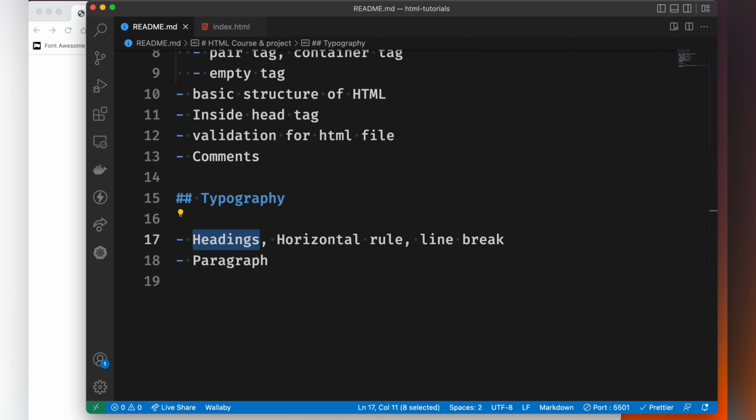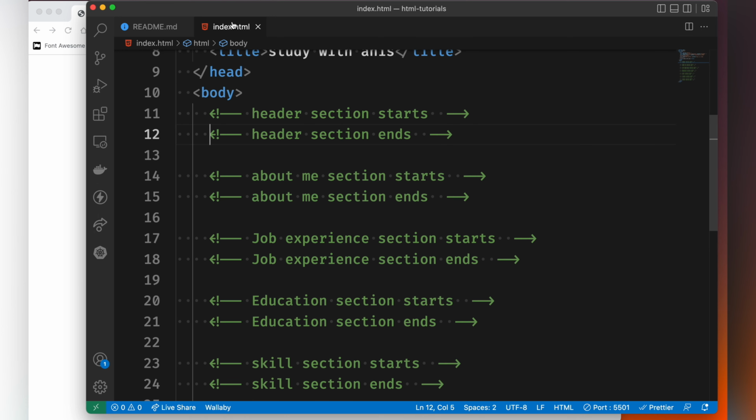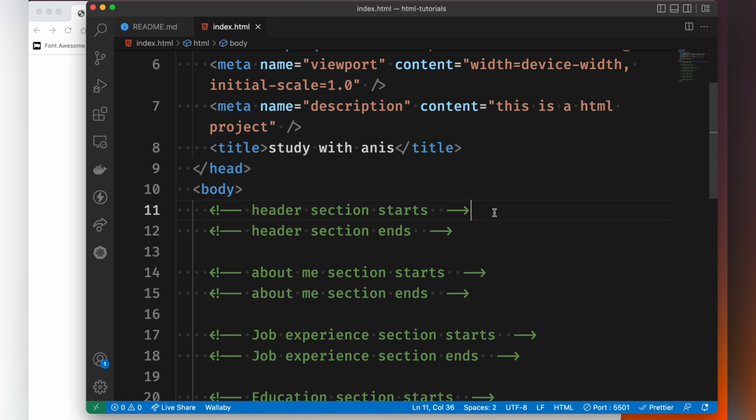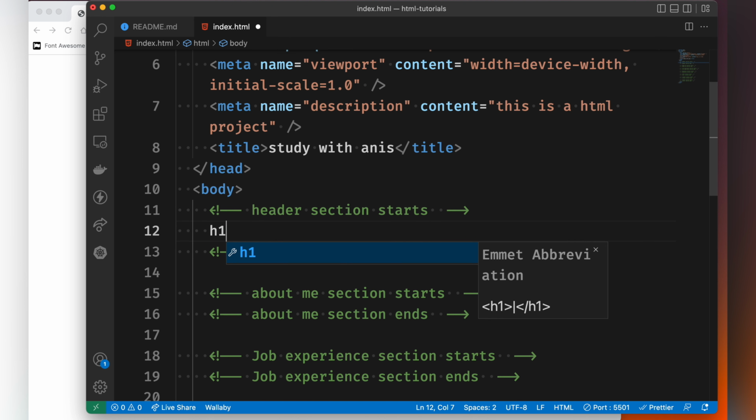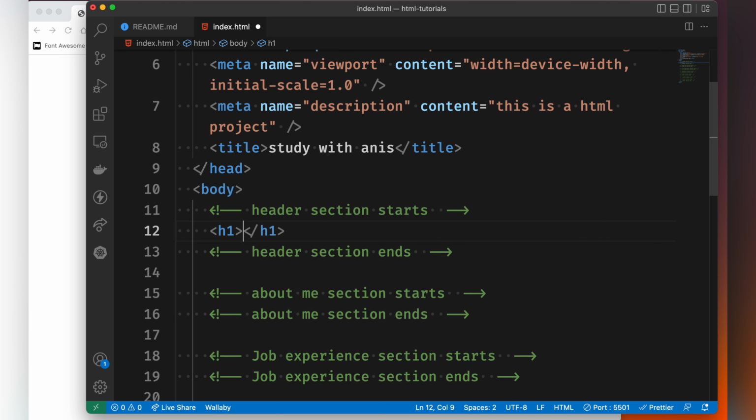How does the heading thing work? In HTML, there are 6 types of heading you can use. The first one, the biggest one, or the most important one, is heading 1. So in every single web page, you're probably going to use H1 only one time, not multiple times, which is not recommended. So maybe in your whole web page, there will be one H1 tag.